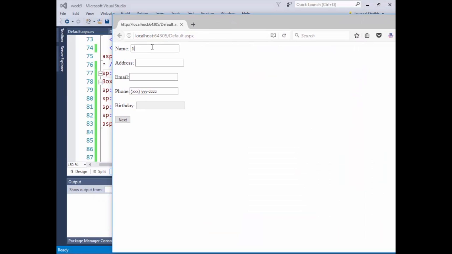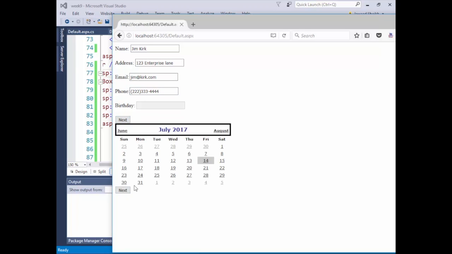All right, so Jim Kirk, 123 Enterprise Lane, jim@kirk.com, then 222-333-4444. Hit next. Our calendar comes up, choose a date, hit next, and now our third panel pops up.